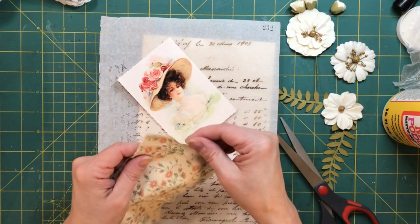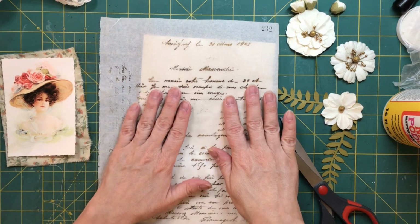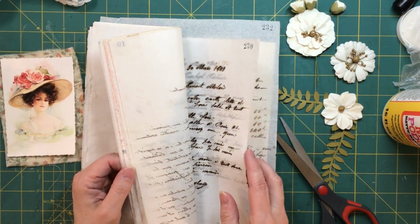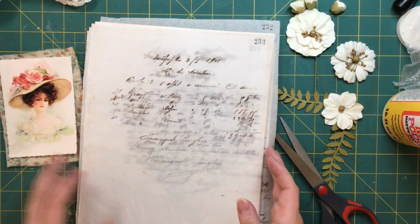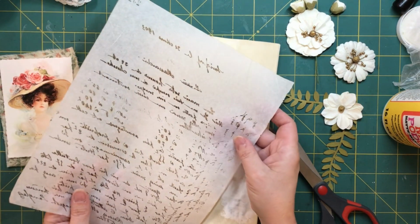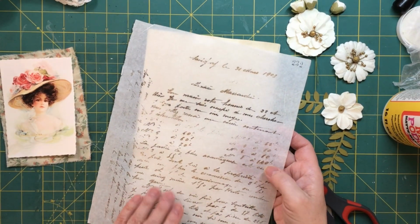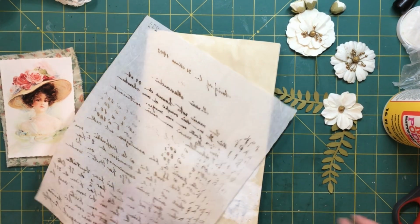I have used this fabric over and over. I just love it. So that'll be that piece. This, I have several, many years ago when they wrote with a fountain pen, then they would use these papers, I think, to blot it. I think from the back, from what I could tell. I could be totally wrong, but it's what it looks like to me because it is darker on the back actually. So that's my thought process.